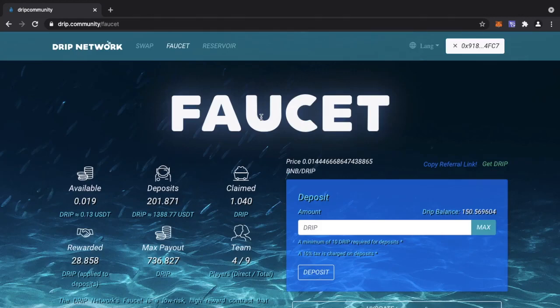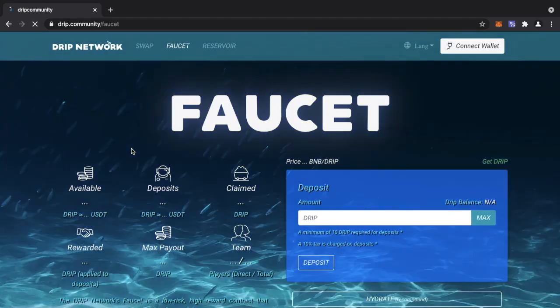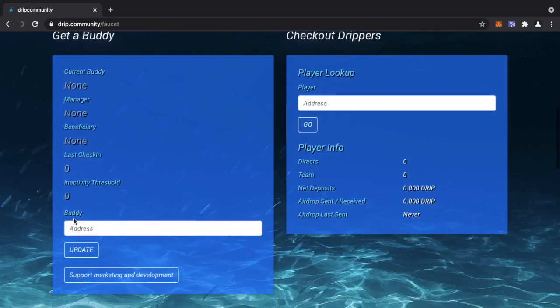So let me quickly go through the steps for you guys again. You will see it like this the first time when you come into the drip contract, into the faucet side. Enter a buddy address. I will leave my buddy link down below. If you join the 3D crypto team, you will be part of the team and you'll be eligible for exclusive support and for exclusive airdrops.